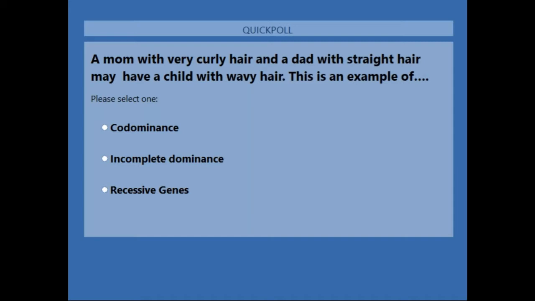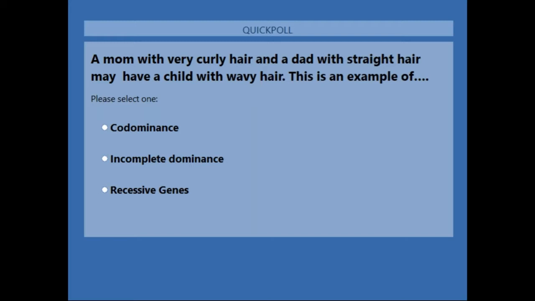Okay, almost everyone voted, so we're gonna call that done. But it looks like I need to go over this again because the majority of people said codominance. The answer is actually incomplete dominance. So let's go over the difference between those two. And I'm glad that nobody said recessive genes because that's not what's happening here.